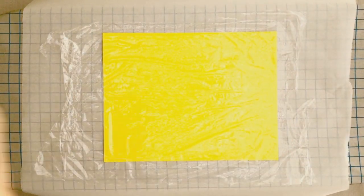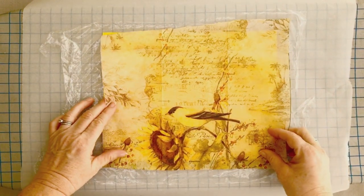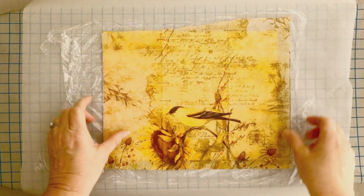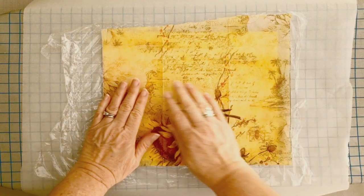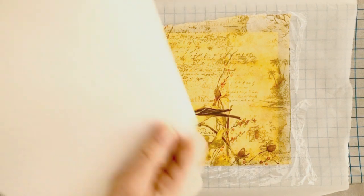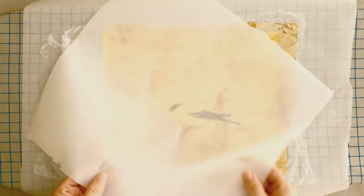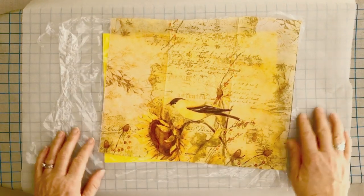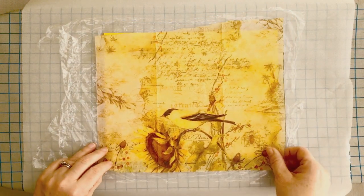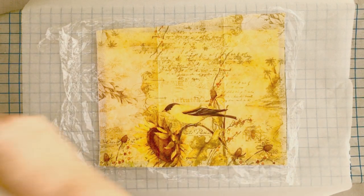And then you lay your napkin back on top, making sure that it's overhanging your substrate, which for me this time is that cardstock. So we'll bring that up. Then you put another piece of parchment paper over that. And I just totally messed it up by turning it. What a mess. Okay, get this back on here, get back on track. Here you go. Put this over the top.